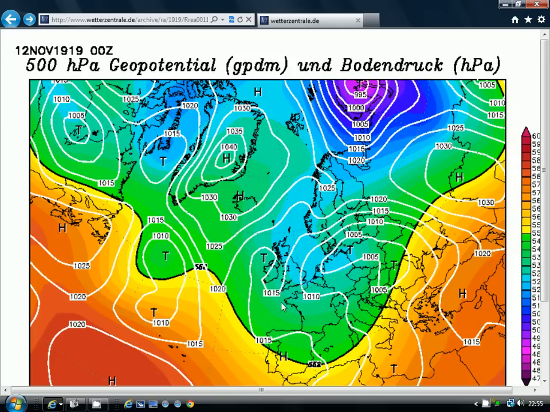these troughs in the flow, they were bringing snow with them across many parts of the country. There was widespread snow, particularly for Scotland, northern England, eastern parts of England as well, but all areas actually did see some snow at times. So, for instance, there was 17 inches at Dartmoor, there was 8 inches at Edinburgh, there was a foot of snow, can you believe this, a foot of snow at Balmoral. So it was a very wintry, snowy middle phase really of November 1919.